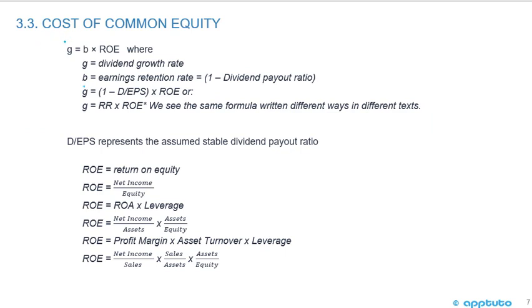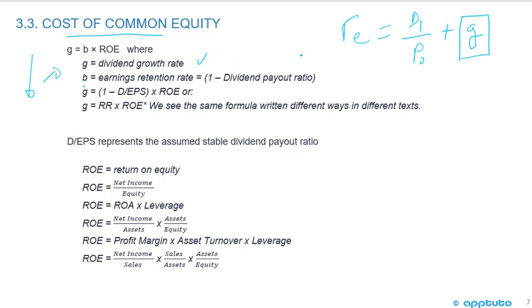Okay, I have a slide here that you're going to see a couple of times. You see it here in the corporate finance section, and again in the equities. We're looking at the cost of common equity, and we just saw on the last slide that the cost of the equity equals D1, the dividend in the next period, divided by P0, the price today, plus the G. But we needed to calculate the G, and G equals the retention rate times the ROE. G is the dividend growth rate, the sustainable growth rate, and the retention rate is often given by the symbol small b, the earnings retention rate, which is 1 minus the dividend payout ratio. So often in questions, it'll give you the payout ratio, and you have to calculate the earnings retention rate.